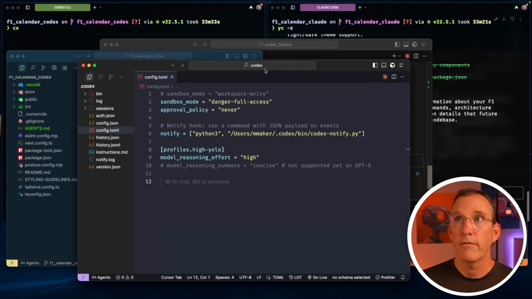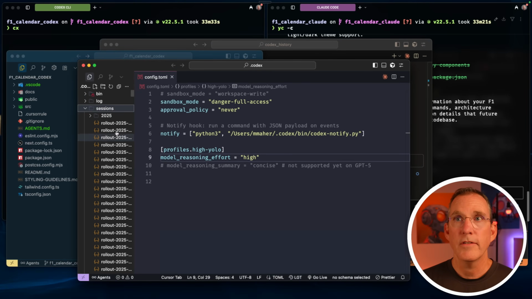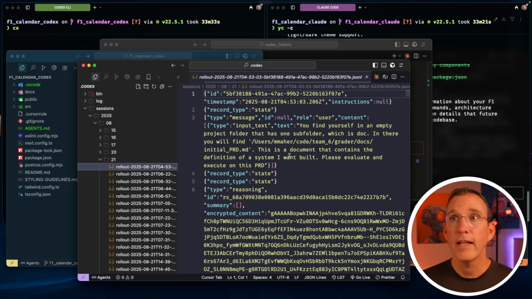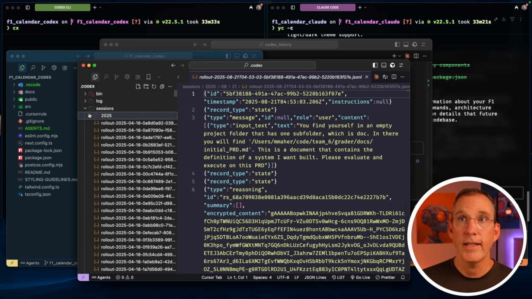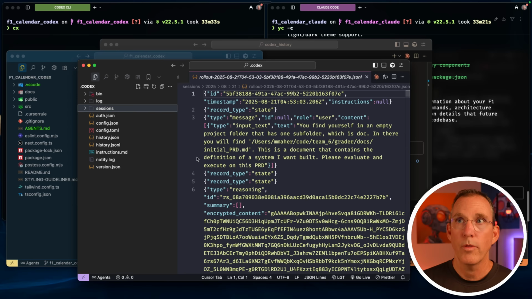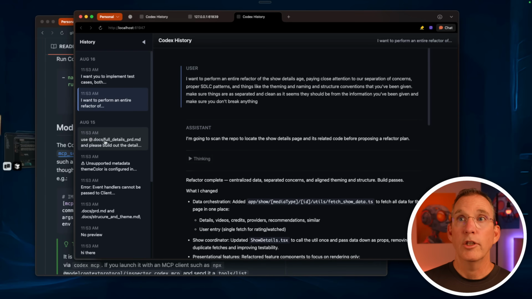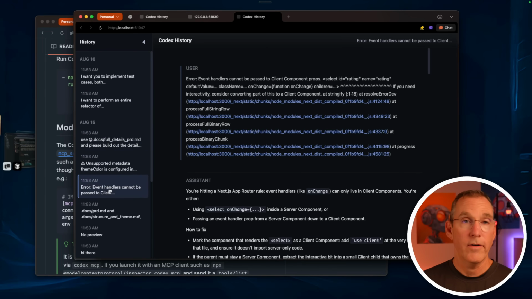If you remember inside of this .codex folder inside of my home directory, you can see all these sessions. These sessions are the sessions that we've been having with Codex, and it is writing the history for these things. And since it is obviously writing the history, but we can't continue with one of them, I got interested and decided to write my own viewer to see if we could quickly take a look at the different files that are in that folder.